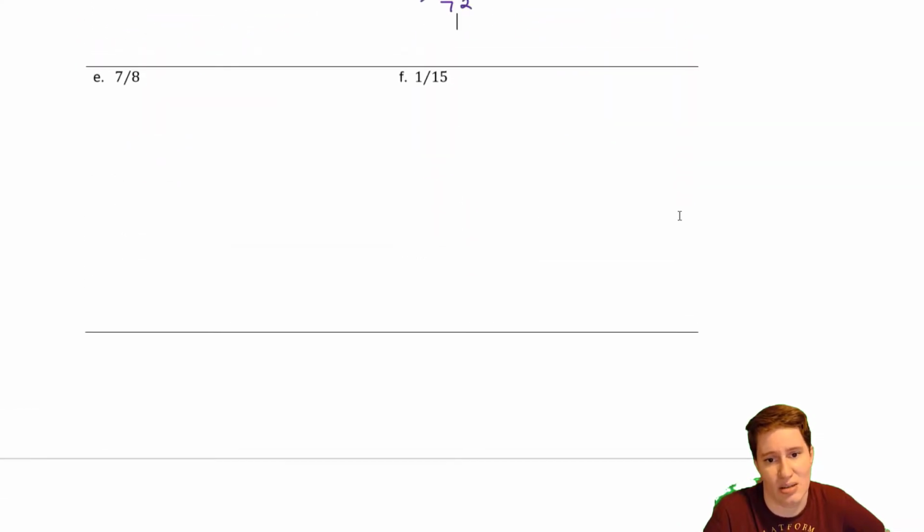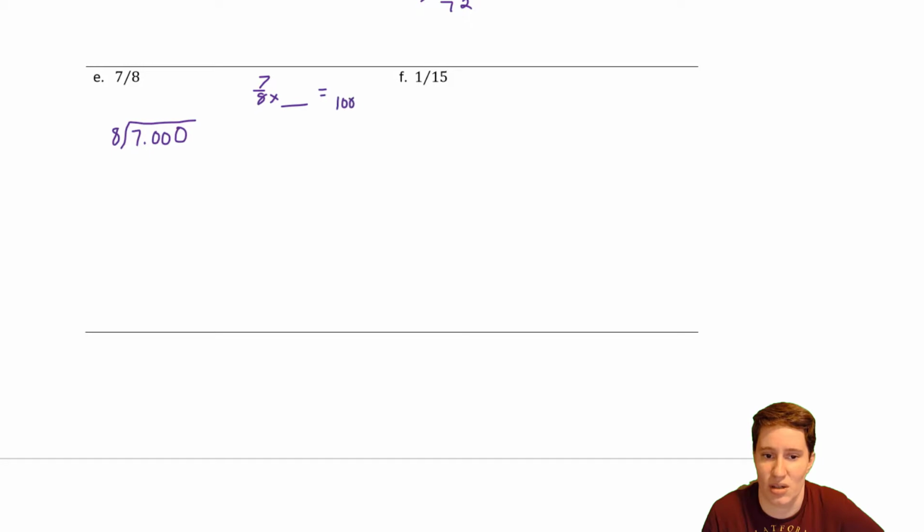I like dividing by 8 personally. I think it's a fun time because it divides evenly within usually 3 decimal places and sometimes fewer. So 8 goes, actually, does 8 go into 100 evenly? No. I was going to say maybe we could use that trick, but this doesn't go into 100 evenly. So we can't just say 7/8 times something and get over 100. But I tried.